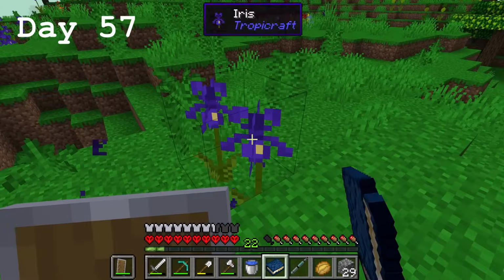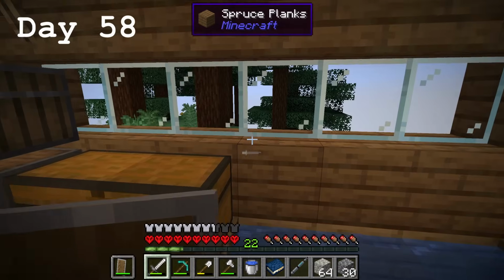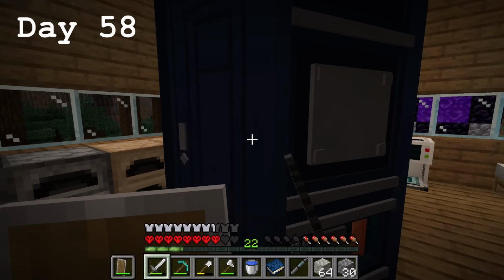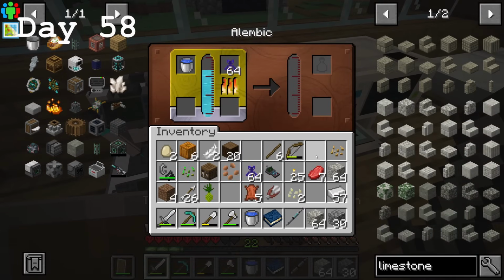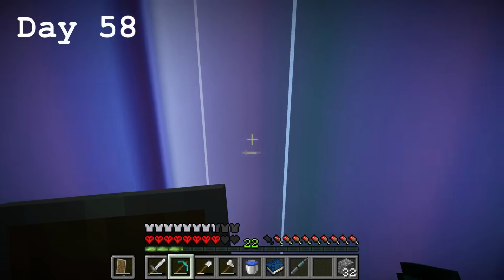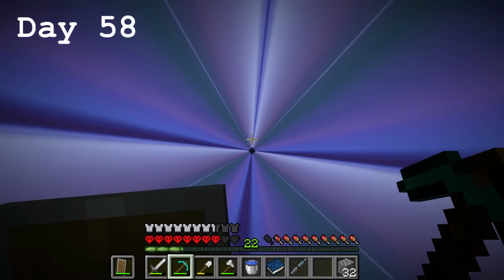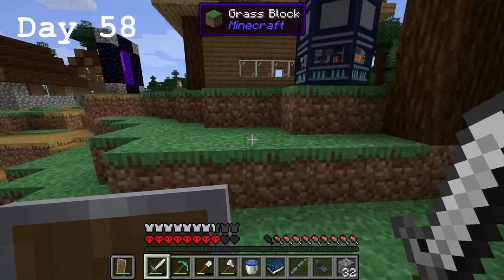I pick some flowers to convert to circuit paste, and then leave. I manage to land my TARDIS in my house. I realize that modded flowers don't make circuit paste. I travel again and open the door too early. I get sucked out into the vortex. Luckily, I can find my TARDIS again.